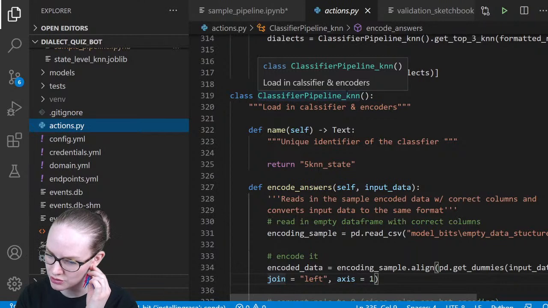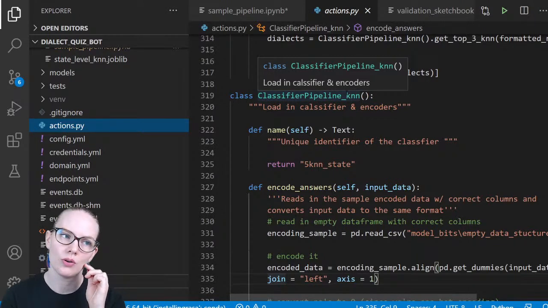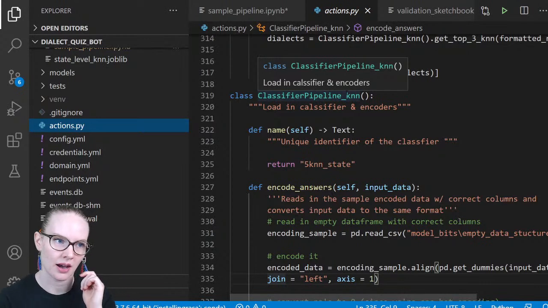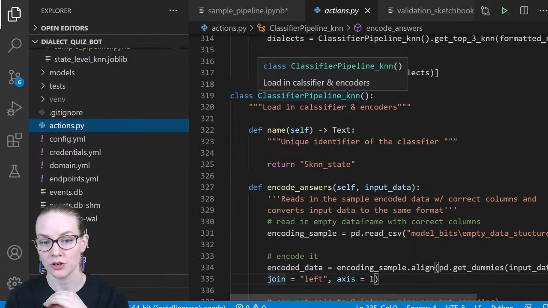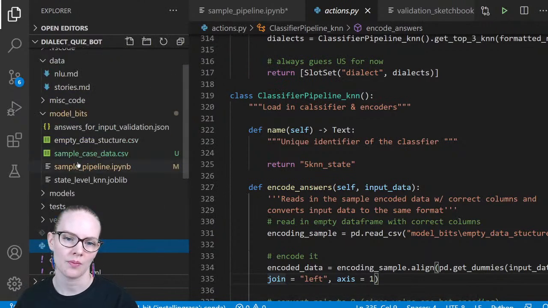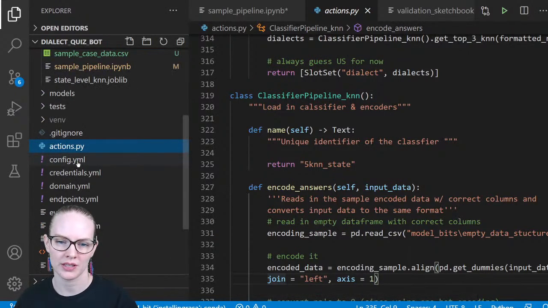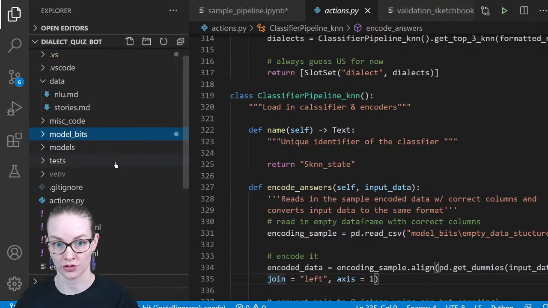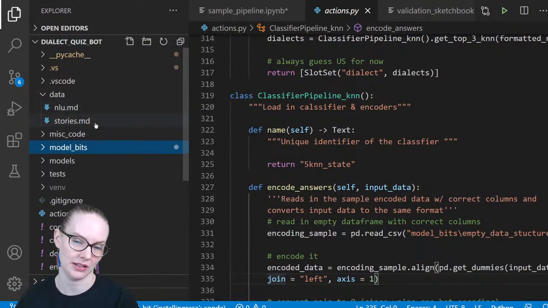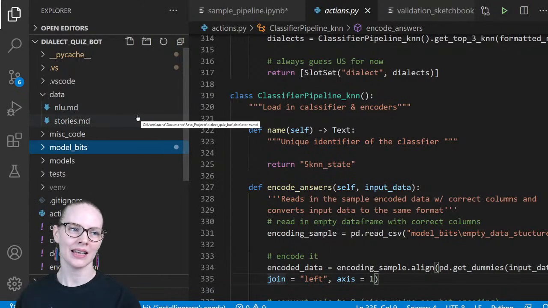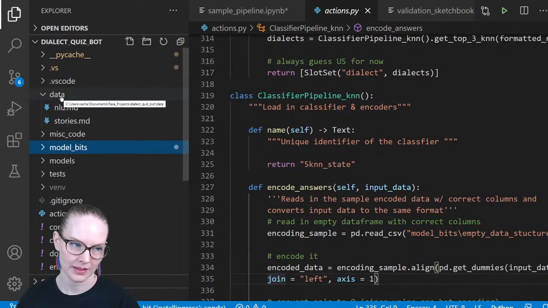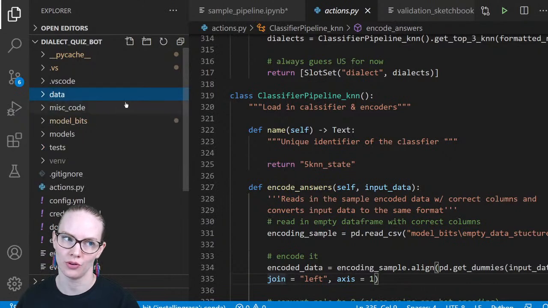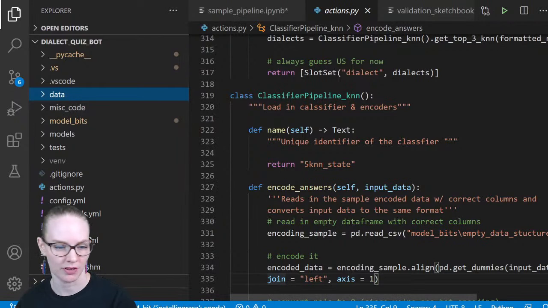Cho says, can Rasa be installed and used on Google Colab? So the trick there might be that we require a specific directory structure. So you can see over here, for your assistant to work, you're going to need a config YAML, credentials YAML, domain YAML, inputs YAML, and then some of these things are extra things that just this assistant needs, but under data, NLU.md and stories.md. And as I recall, the last time I used Colab, having a full directory structure was a little bit tricky that you could interact with, but you can give it a shot. It might work. It might require some futzing.